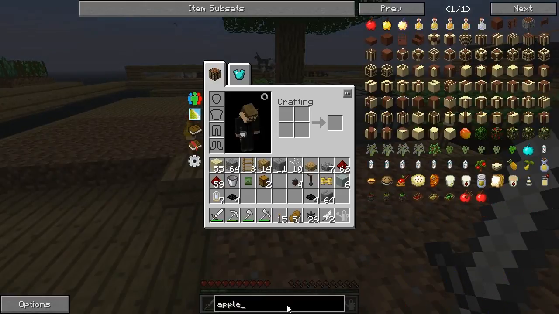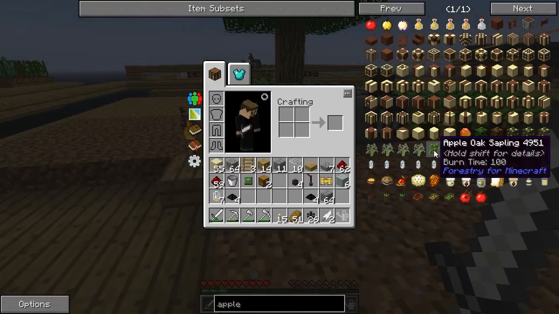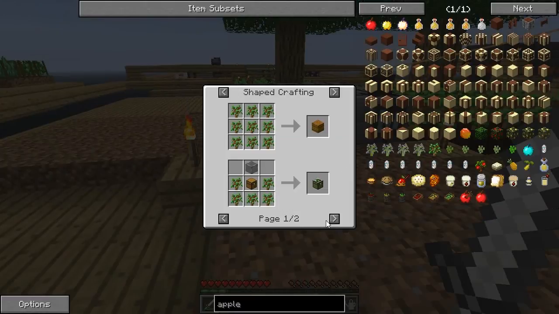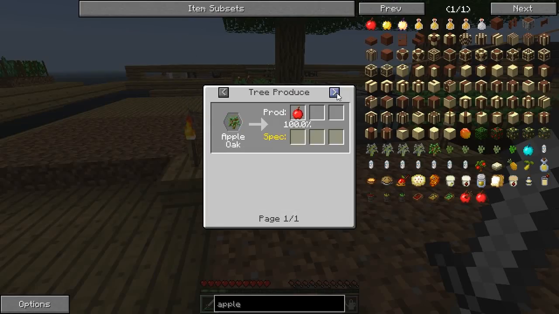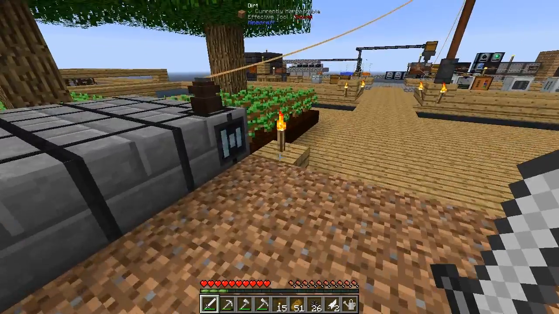So if we just... Now, what you can apparently do is if you just... Oh, let me go grab one quickly.